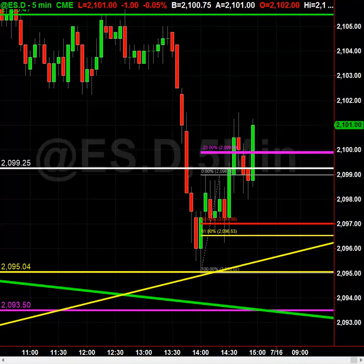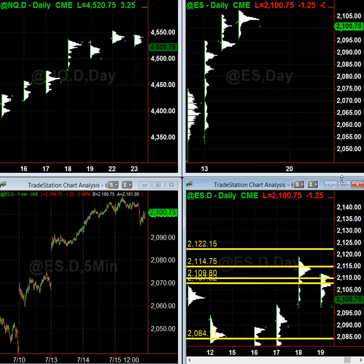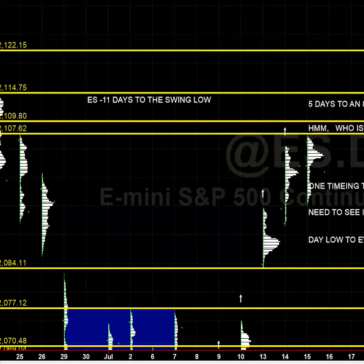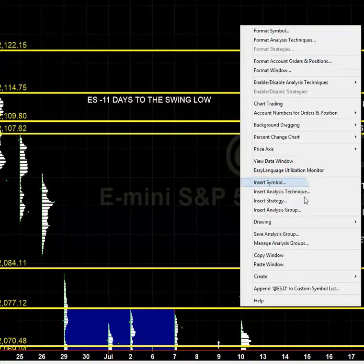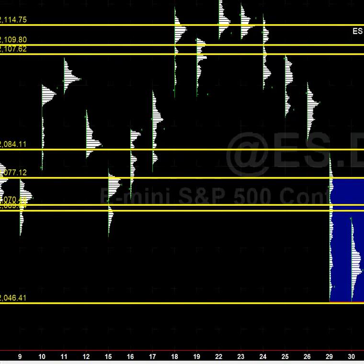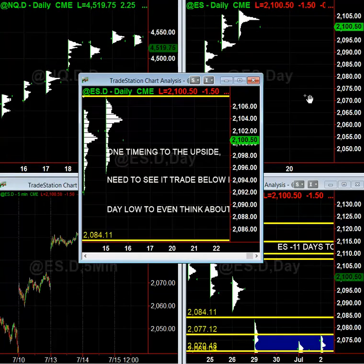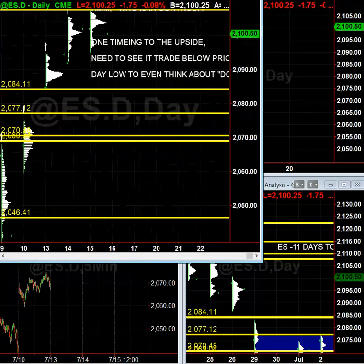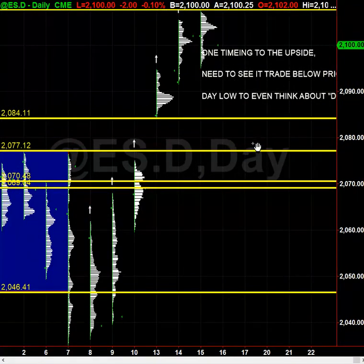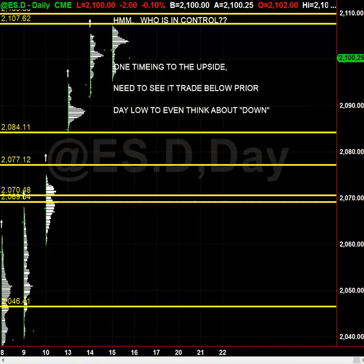Okay, lastly, where are the open gaps above and below? Good question, right? The market likes to fill in the open gaps. Let's look at the volume profile. Okay. So, I want to keep this chart, so let's copy it. And since I'm recording this and it only goes in a very small window, we'll open it like this. That should fit. Okay, so let's get rid of all this.